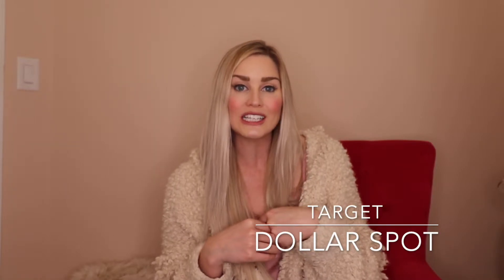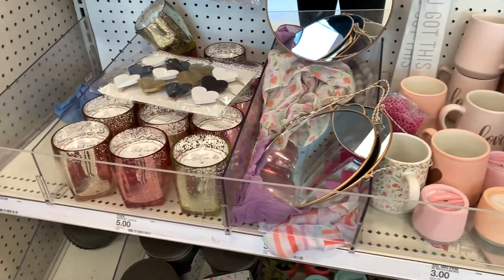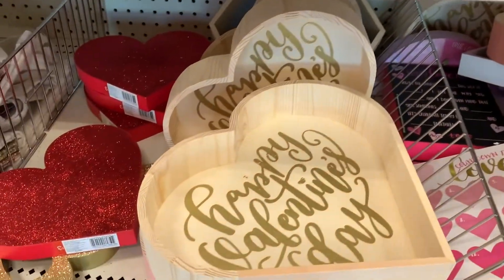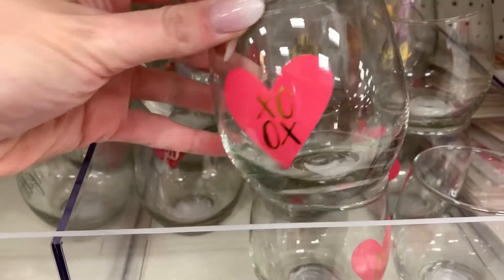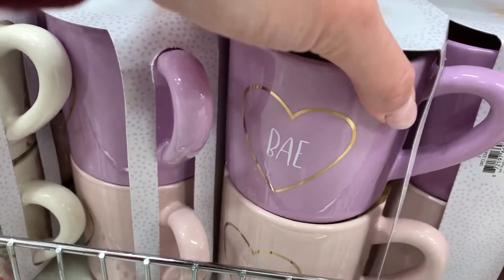Now let me share the items I found at the dollar spot, right as you walk in — it goes super fast but I still found lots of cute things. First, these adorable little pink heart lights with a really cute doily-looking pink heart design. Pink's obviously my fave, and this was the only set left in the bin. I'm not sure what I'll do with them yet but I need to start decorating my room, so I'll find somewhere cute to place these.